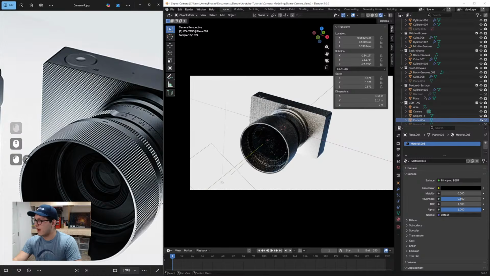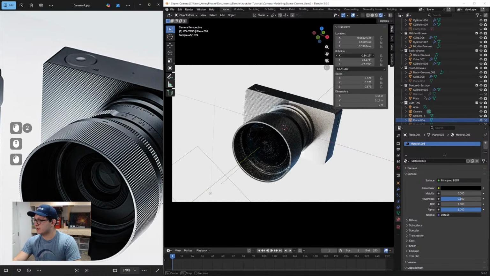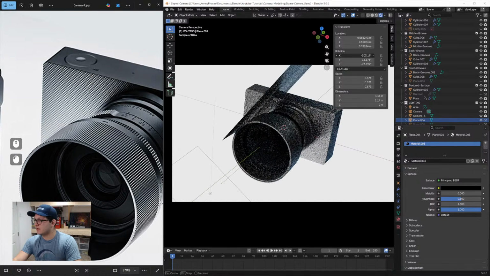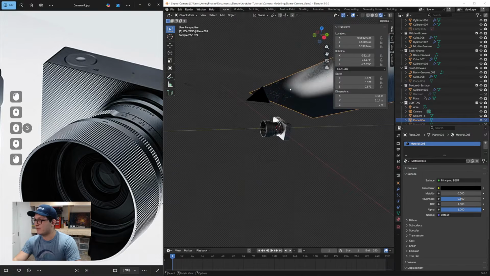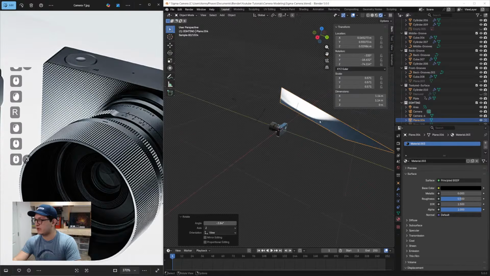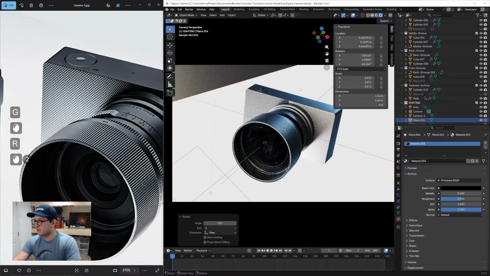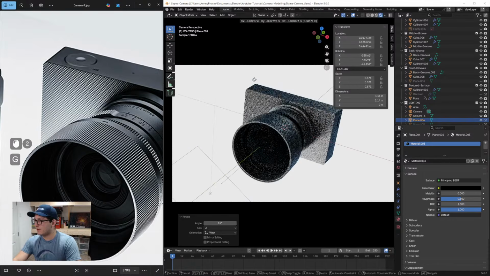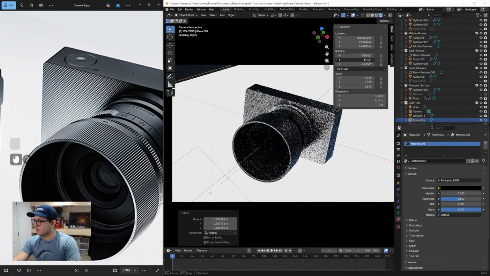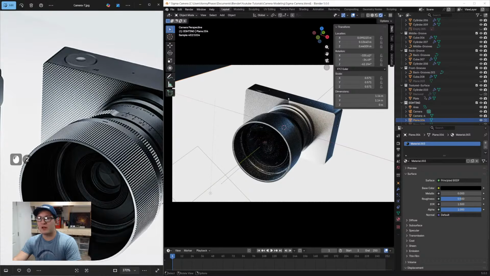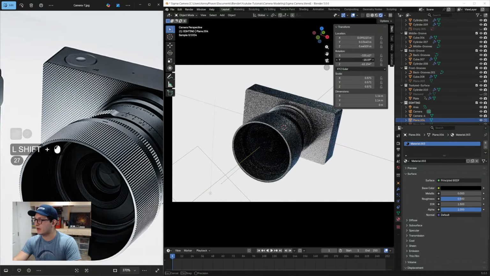Here's before, after. Now here's the strategy with this: rotating it so that you get the result you're looking for. And this is the hard part, right? Because you don't really know what it's going to look like without rotating it around. Notice how I can get rid of all of the light up here by simply rotating this panel.